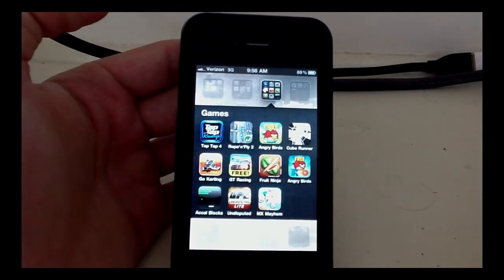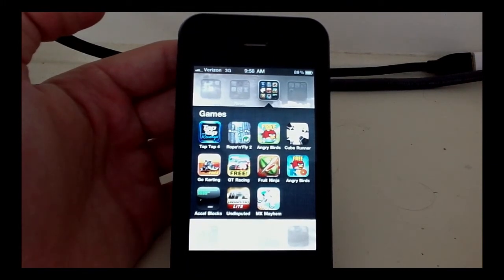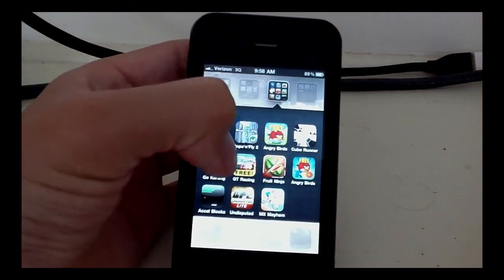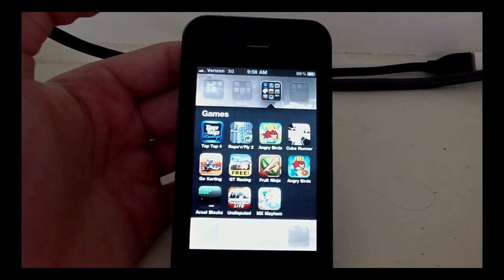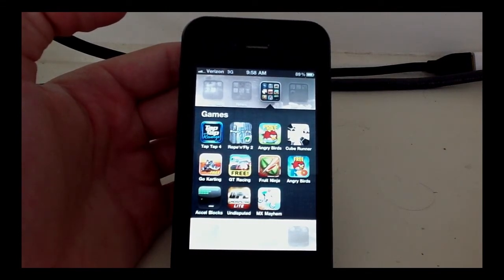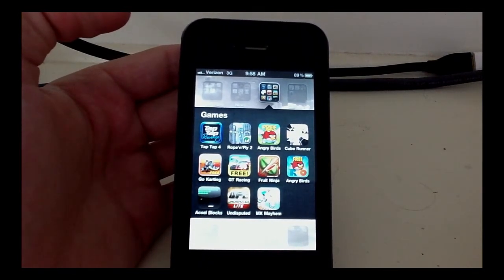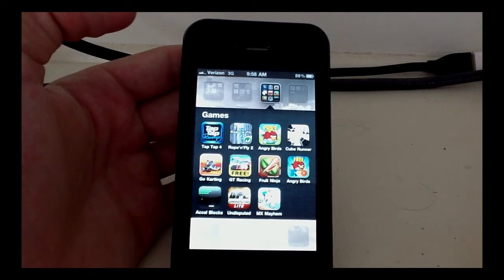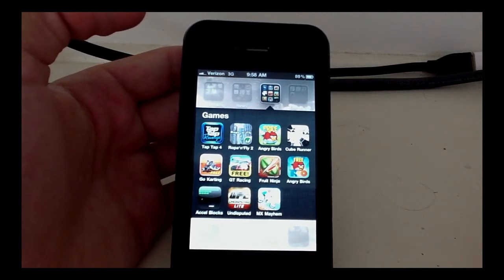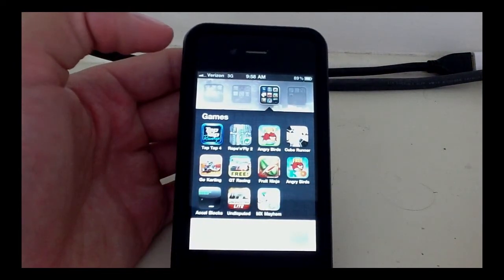We've got Excel Blocks, which is a free equivalent to Brick Breaker, where you move the bottom block around, and you try to break the green blocks, and then you win. You beat the level. Next, we've got a really good quality free UFC fighting app. The graphics and everything are extremely exceptional. They're really good graphics in the UFC game app.